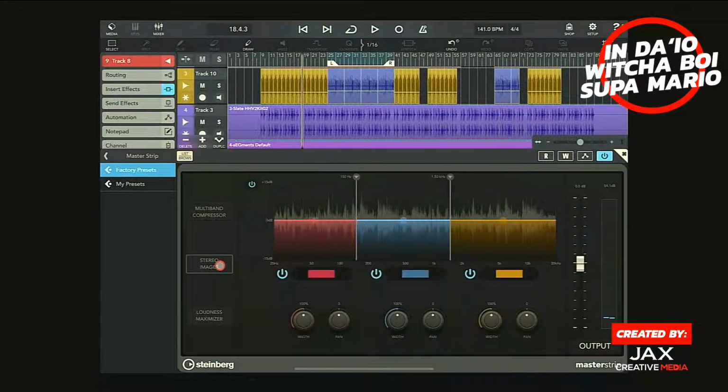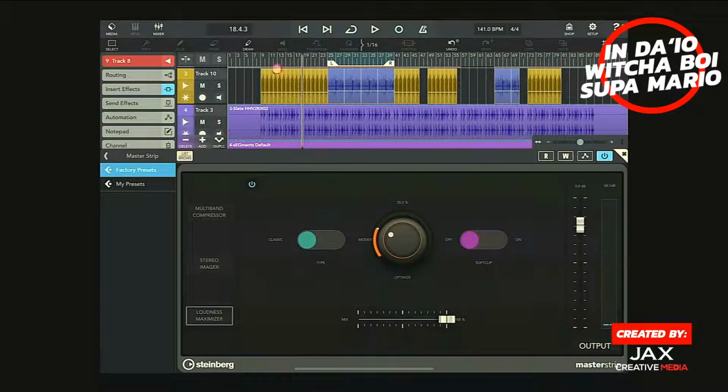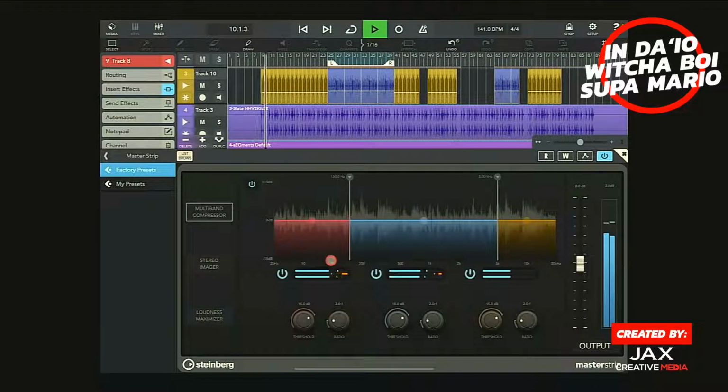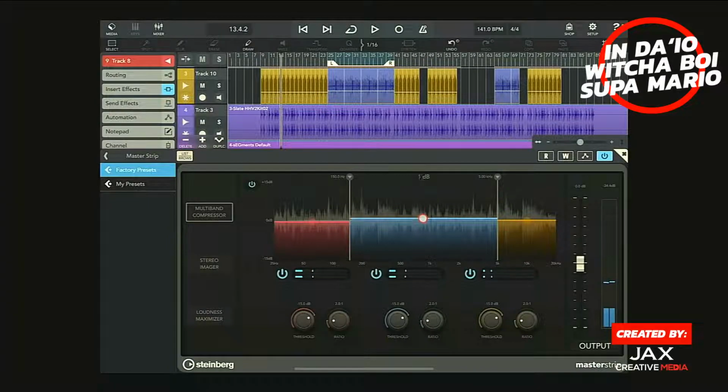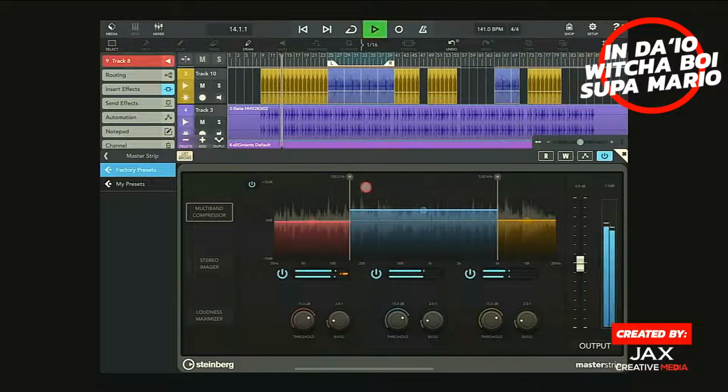You got a multi-band compressor, stereo imager, and a loudness maximizer. So it's $35 for a reason, right? So I probably paid for a mastering DAW. So I can load my MP3s or my WAV files and I can master on the go because I'm liking the sound of the multi-band compressor.